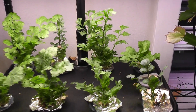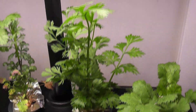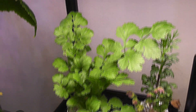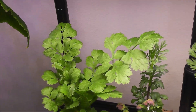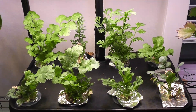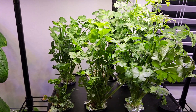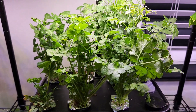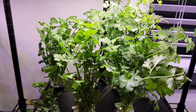Day 65 — cilantro is coming excellent. I am consistently harvesting cilantro every single day and the plants are consistently producing new leaves. Looks like the plants picked up growth in recent days. Now I am seeing that the plants are getting tall and bushy. Day 75 — yes, the plants definitely picked up the growth. They were very slow in the initial days, but they are thriving now. I see lots of cilantro all of a sudden.